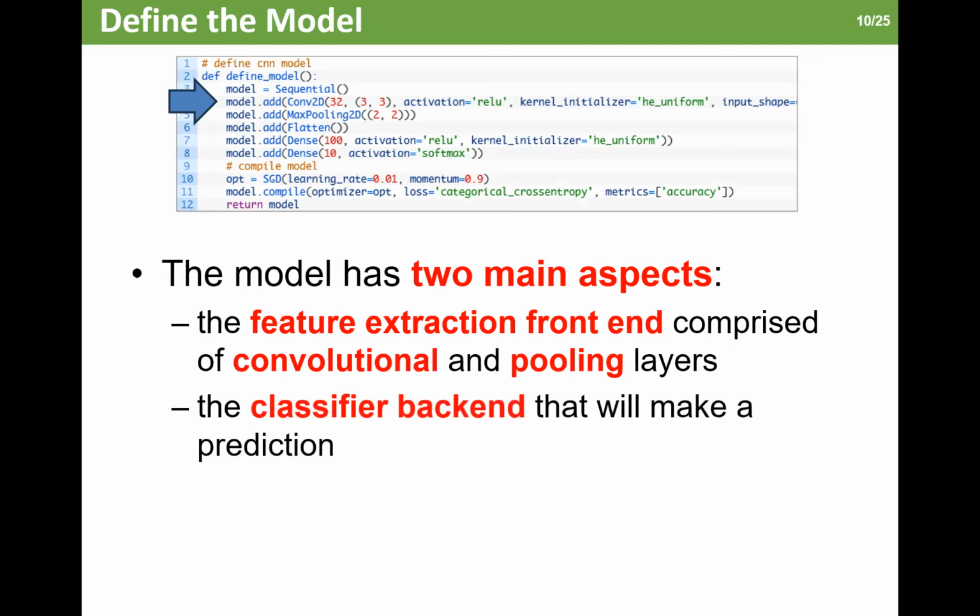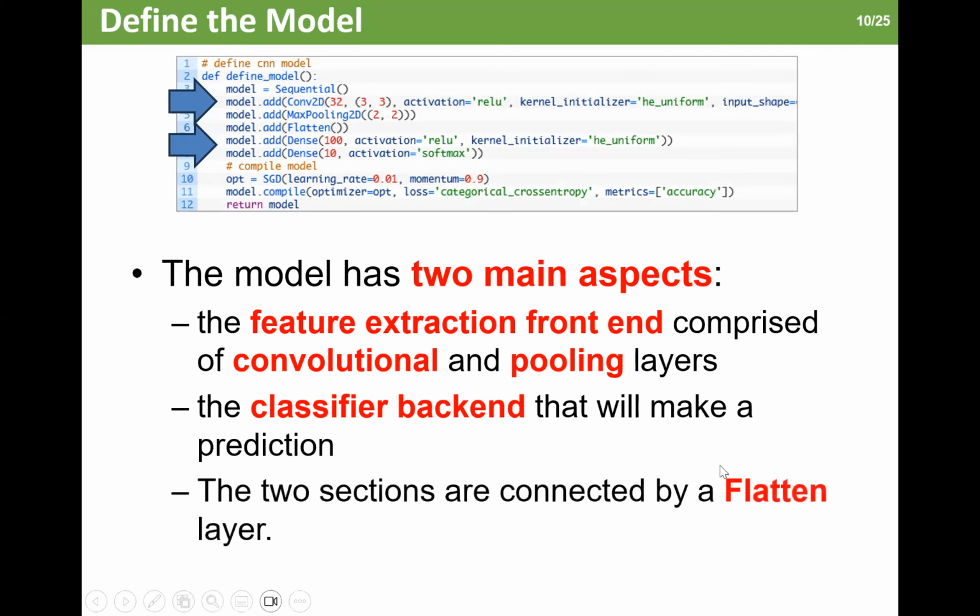But at the bottom, it has this classifier. Okay, you see the dense here. That's another name, like I said, for fully connected layer. So anytime you want to classify data, you use this dense. And they're connected by this flatten. Okay, so now we have a 28 by 28 image, right?